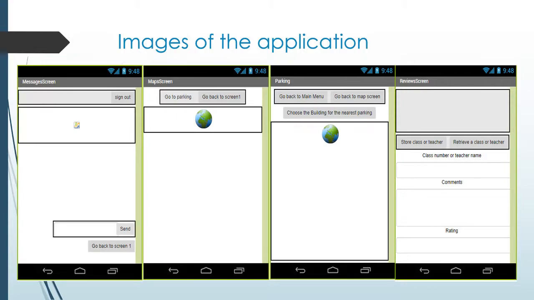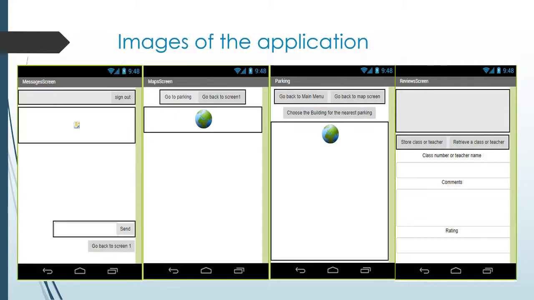And the last one, last but not least, is the review screen. Now, this one is where you rate your teachers.